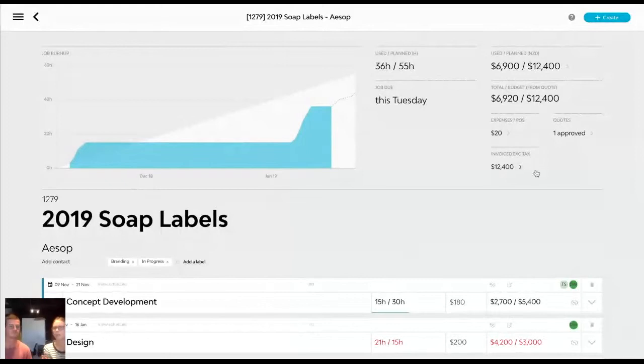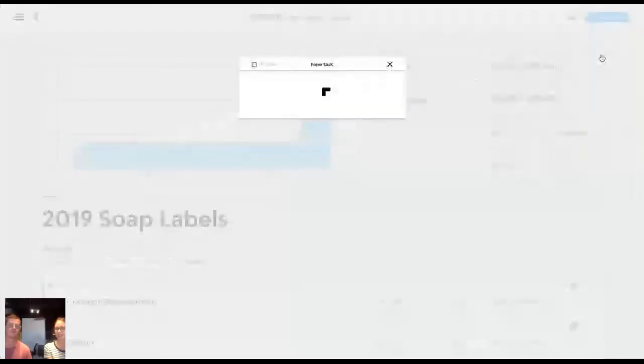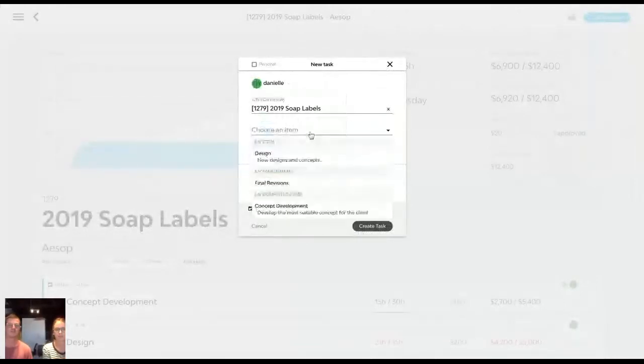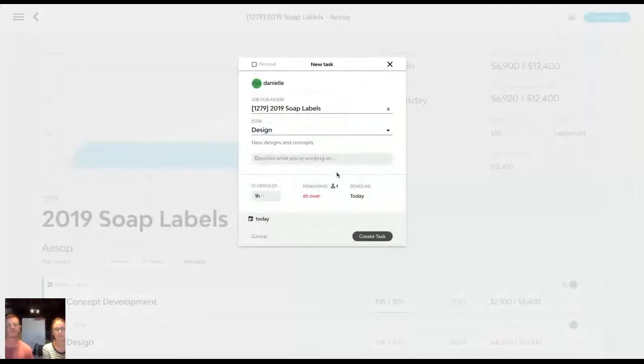And you can save a lot of time by being on this job page and going in, using that create button to create a quick to-do for yourself. And the best thing about it is you can also create a to-do for someone else in your team for this job. So I might need to ask Danny to make amends based on client feedback, and I expect that'll take her about 2 hours, and I know she's got a busy day, so I'll schedule that task for Danielle tomorrow.